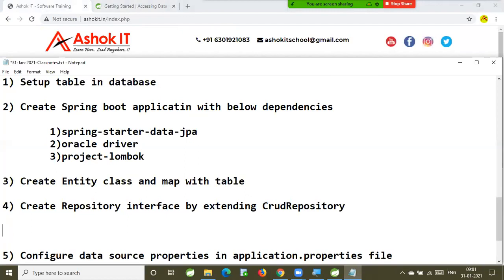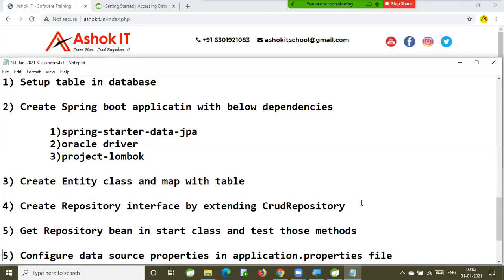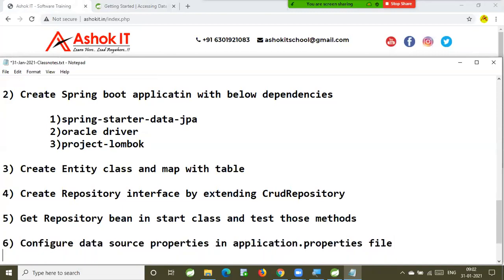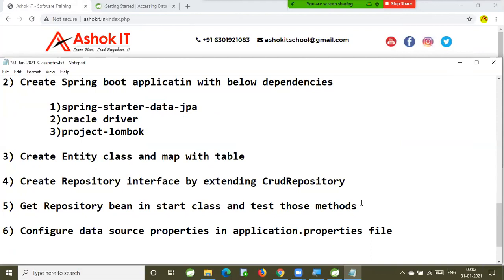Inject the repository or get repository bean in start class and test those methods. Run the application and verify results.